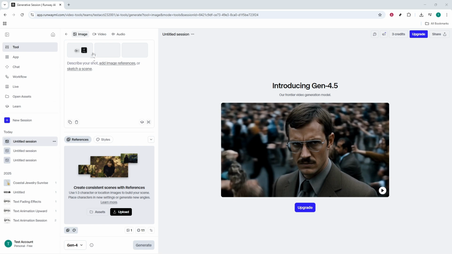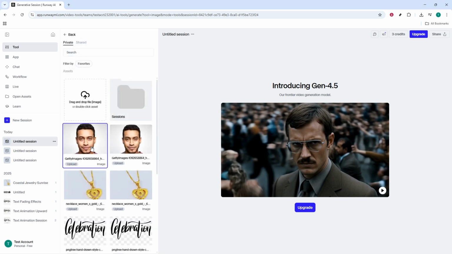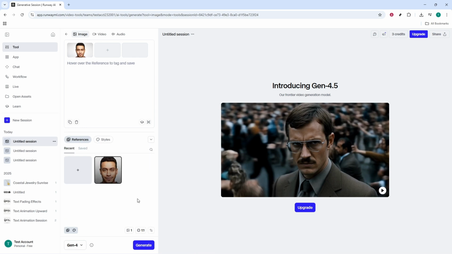Start by opening your project and heading to the Assets section. This is where Runway stores your generated clips. Find the video you want to extend and click it to open its details. Look for an option labeled Extend or Continue Video, depending on your version of Runway. They mean the same thing. You're telling Runway to build more footage that flows directly from the end of your existing clip.